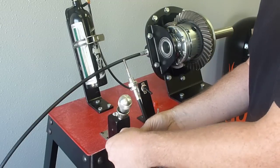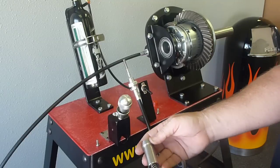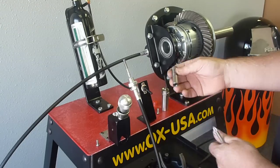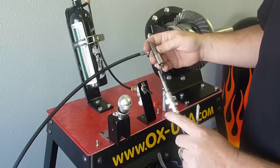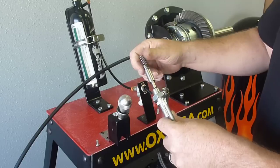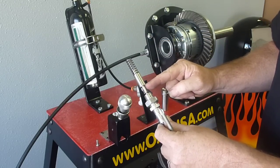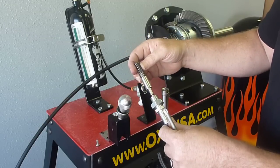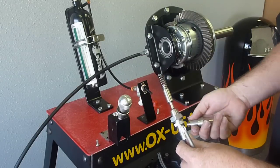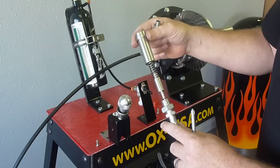Take the two screws that hold the barrel in. This little swivel barrel we'll use to make a fine tune adjustment on it. But this piece right here on the inside, you'll take this piece and basically screw it onto the end of the cable. This gap right here should be about 5/8 of an inch between here and here. That'll make sure you get full shifter throw. Once that's on there, the cable barrel can be slipped over it.